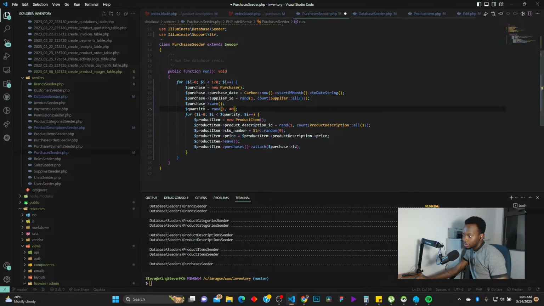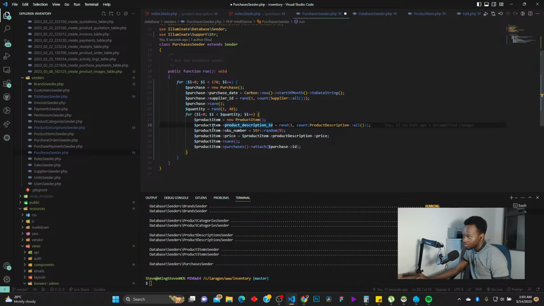Okay, quantity is equal to this random. So I've come in here and put the quantity here. It's a fixed number between 1 and 40. If I want to make it a varying number, I'll put this rand function up here, which is not ideal.